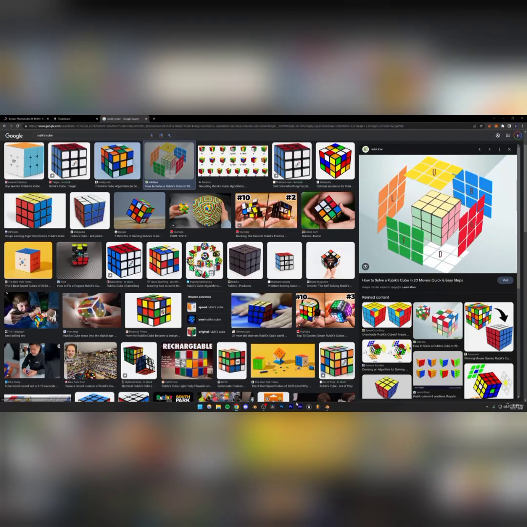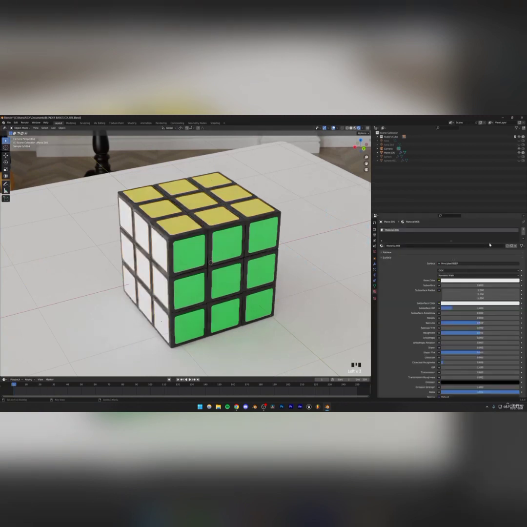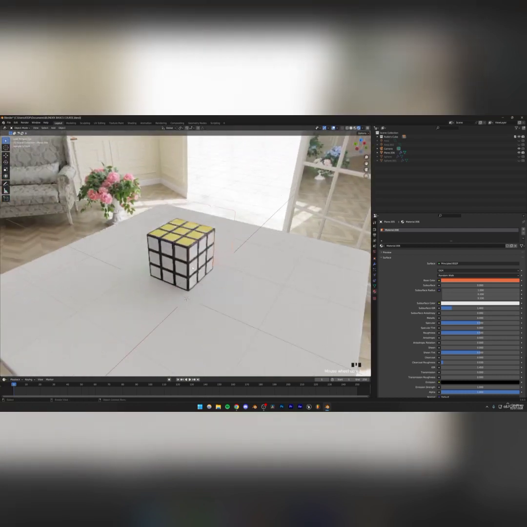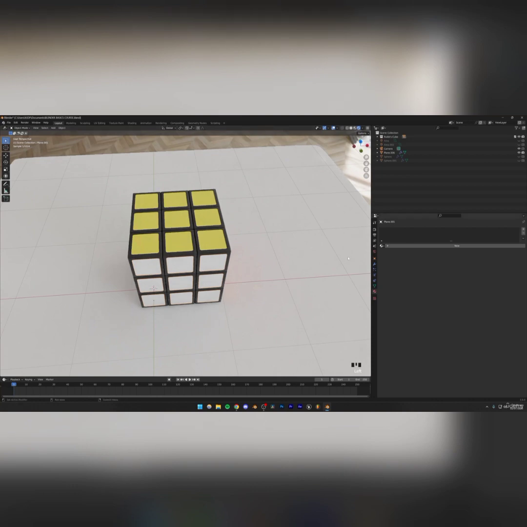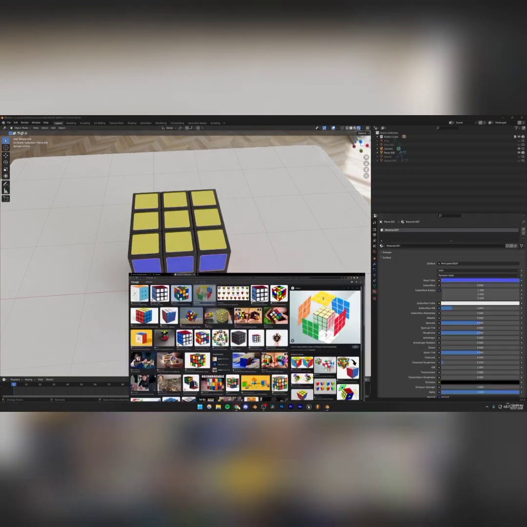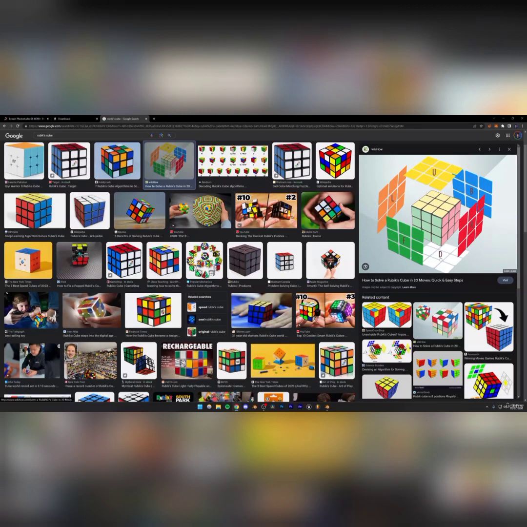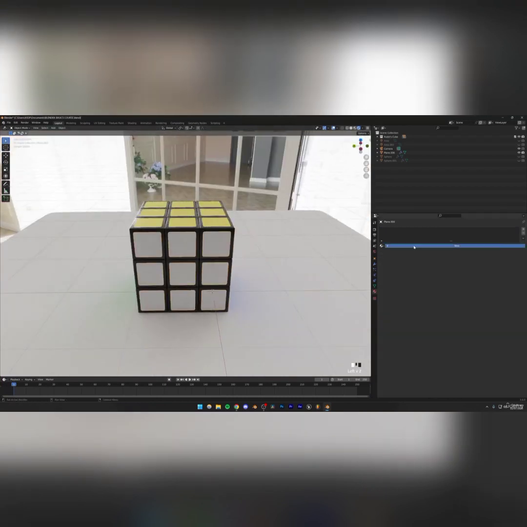And then on the left side, you have orange. Select it, orange, something like that. And that is looking good. Yeah, perfect. Now you can go ahead and apply materials to other sides as well. So I think this side would be blue. And the other side, I think, should be white. Make it blue. Okay, so the one at the bottom should be white. And the one next to blue should be red. So I'm just going to make this red.